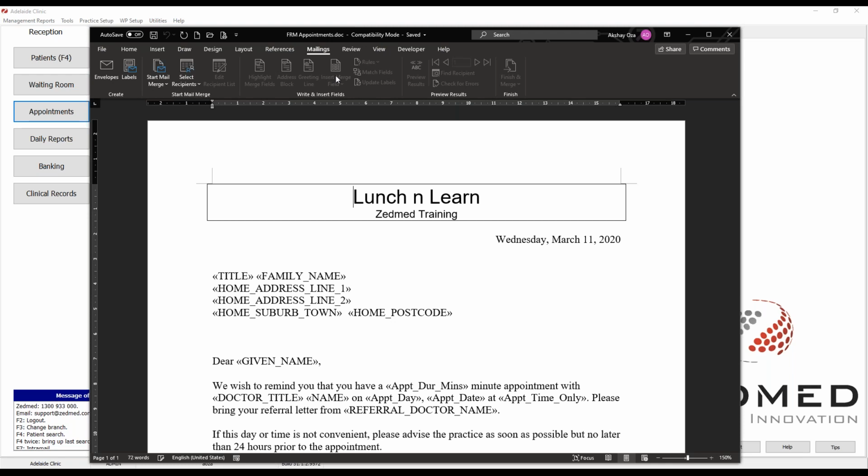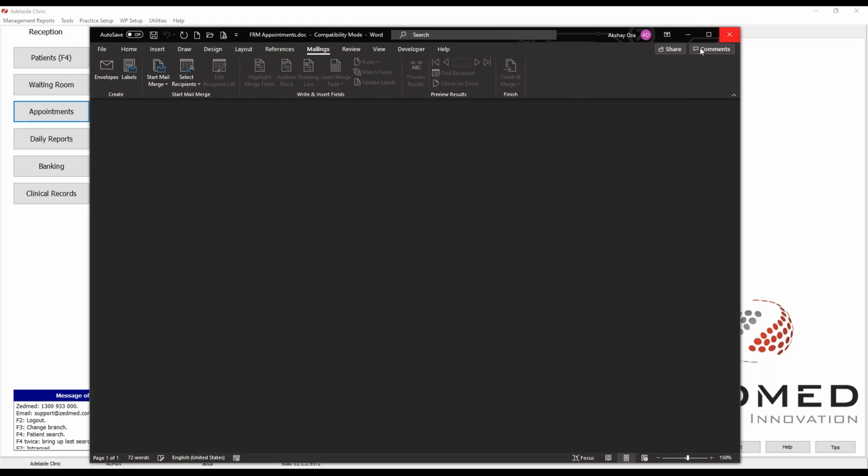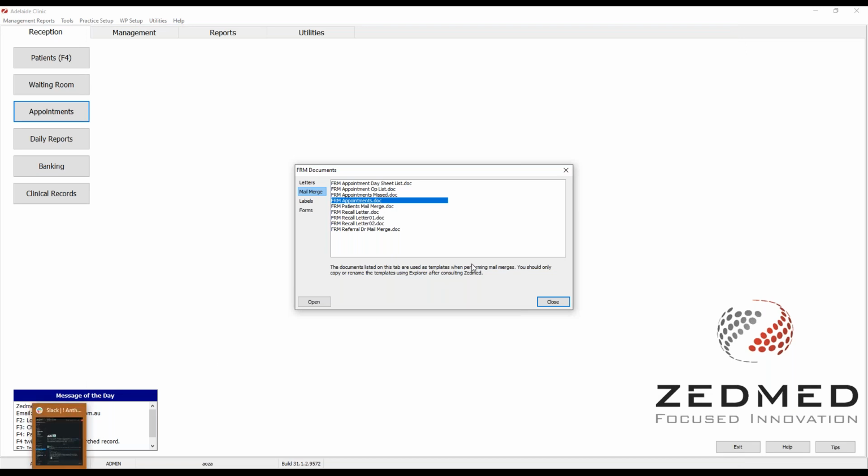Now this may happen at different times when you're operating. Maybe someone's gone in and made changes and maybe broken the link. It's okay, you can call through to support. It is a fairly quick resolution. We can relink that up in the back end of your database. Again, with the mail merge, if you're wanting to rename these templates, you will need to call through to our support team.